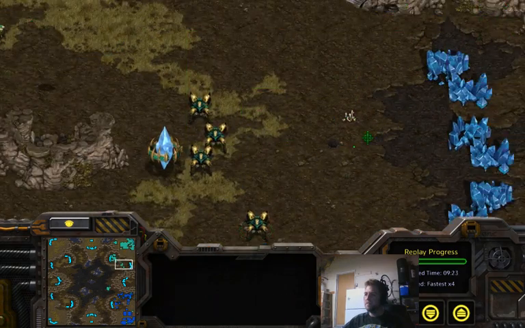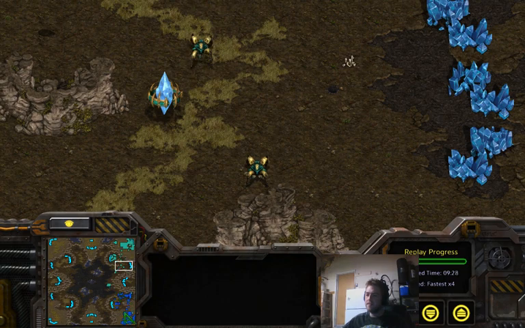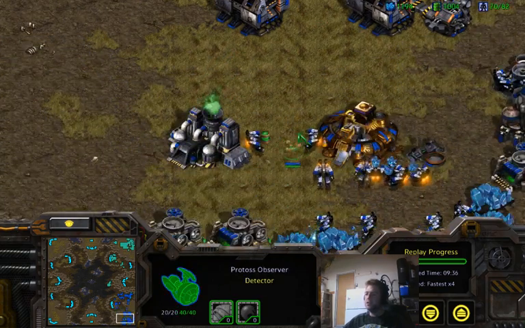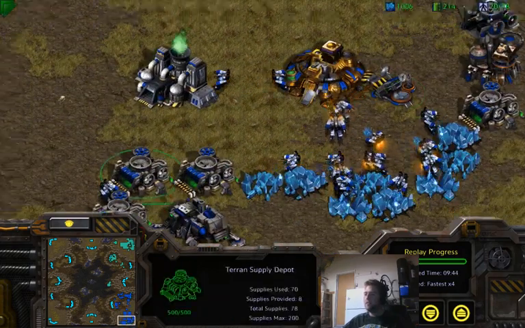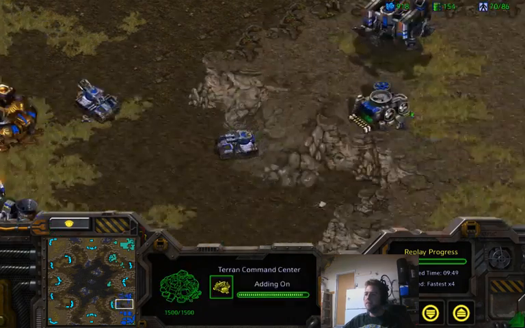So you just have this free third that you're not taking, and that's going to cost you the game if you don't take that. I'm glad you have an observer in his base. I was discussing this before, but the observer is so important for Protoss versus Terran. You can count how many factories they have. You can see what they're building, if they're teching. You can see how many bases they have, and then if they're going to move out or not.